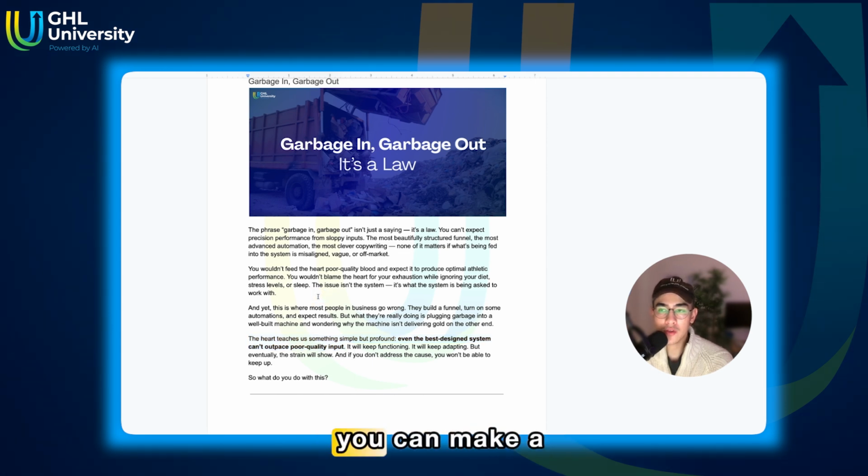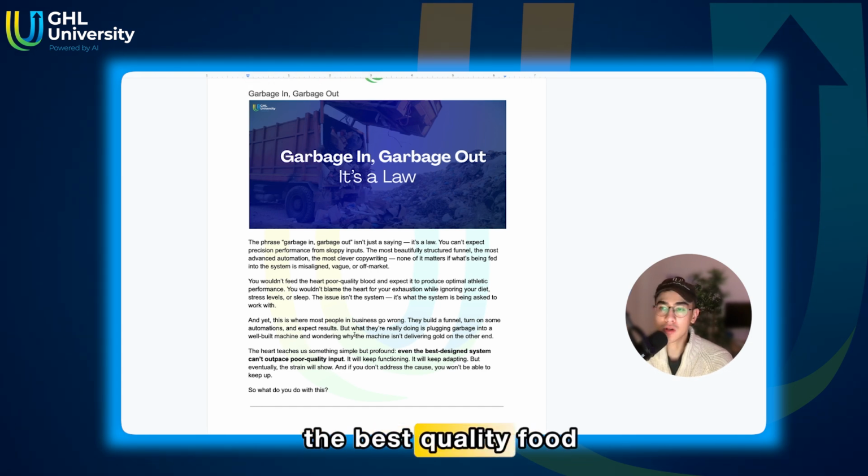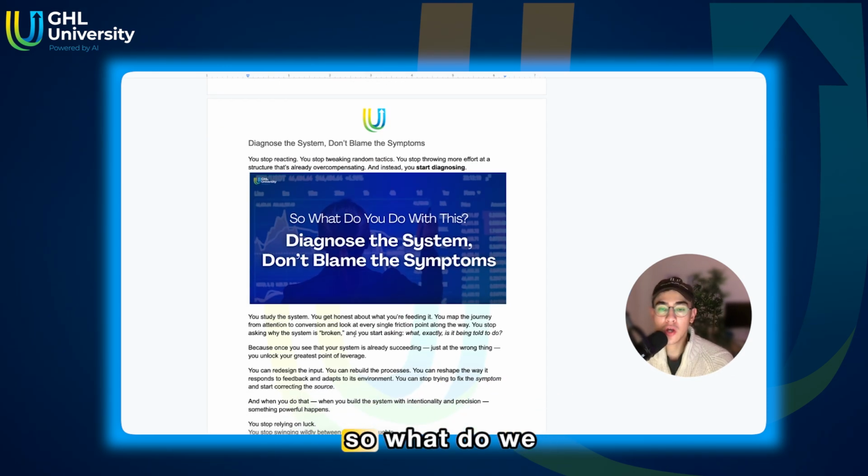Like, there's no way you can make a poor steak a 10 out of 10 Michelin star steak, full stop, because the quality of the food isn't good enough. That's why chefs spend so much money to acquire the best quality food out there for their Michelin star services. So what do you do?